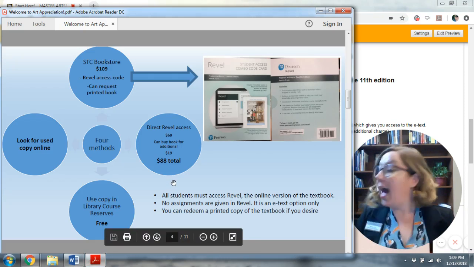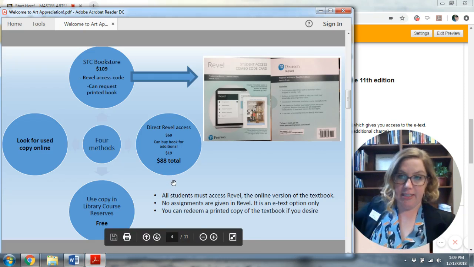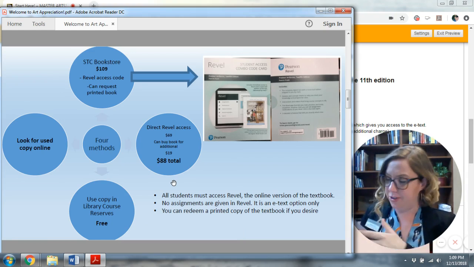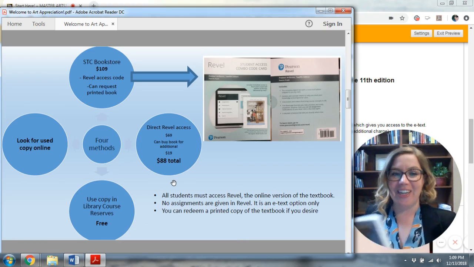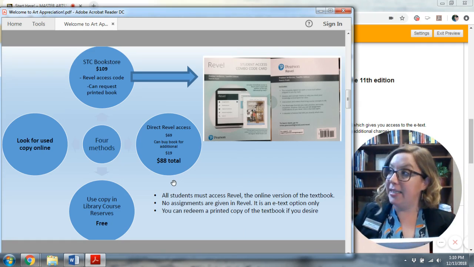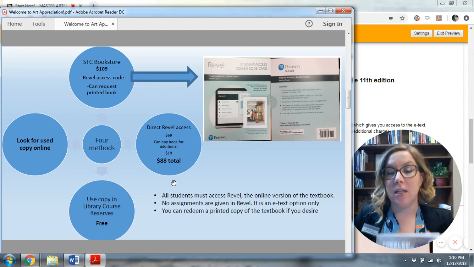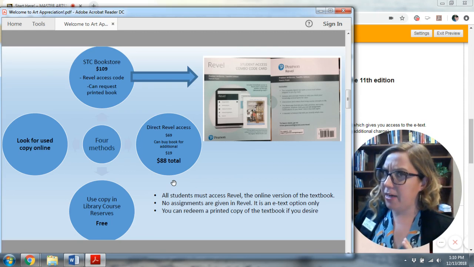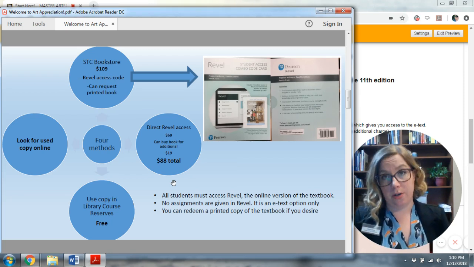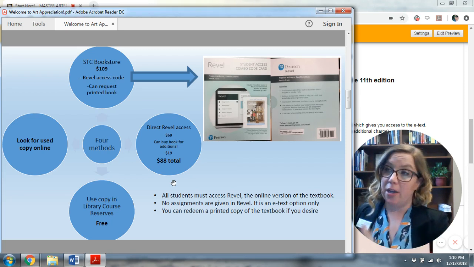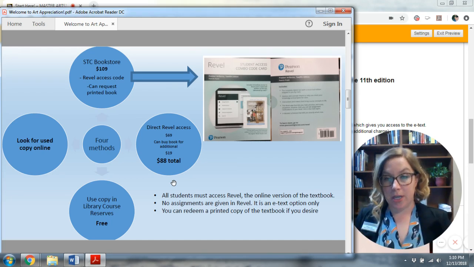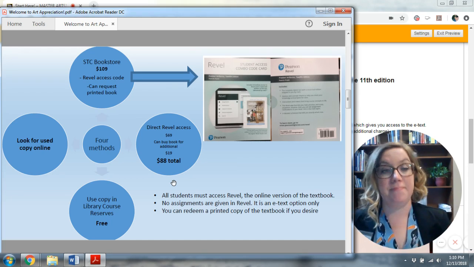Or I have an extra copy of this printed version here, which is actually an instructor version, but don't worry, there's no test questions in here. I've placed one of these on course reserve at the White Bluff campus library, and I think they might have one at the Liberty campus library as well. It's in course reserves. You won't be able to check it out and take it home with you, but at least you can do your work and read your chapters without having to purchase anything.